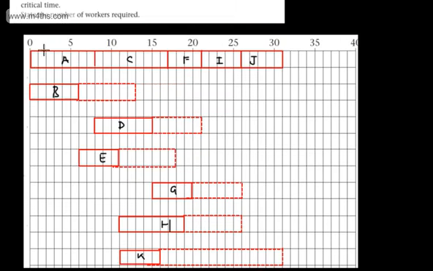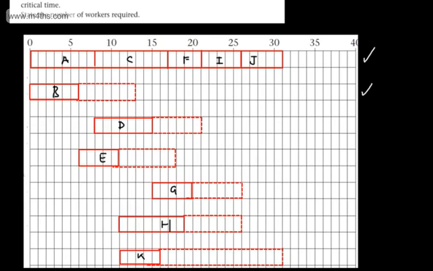Now, on my Gantt chart I'm just going to tick the ones I've done. In the exam you wouldn't do this, but it gives me a record of all of the activities that I've assigned to the different workers. We can see after 6 time periods that B can be complete. That means worker 2 has now finished. If we look down the line, I can then give him or her activity E to do, so they won't be standing around. They can start activity E straight away.